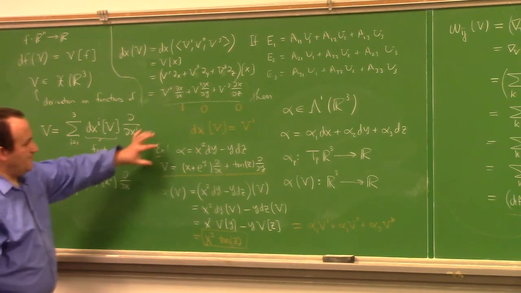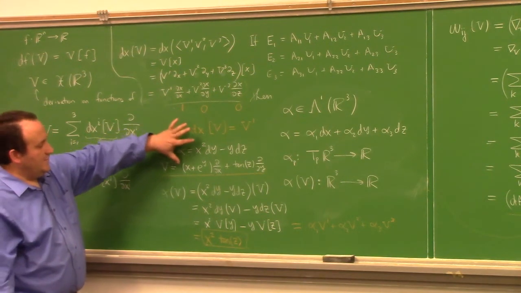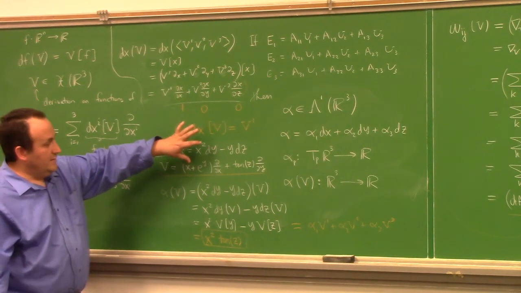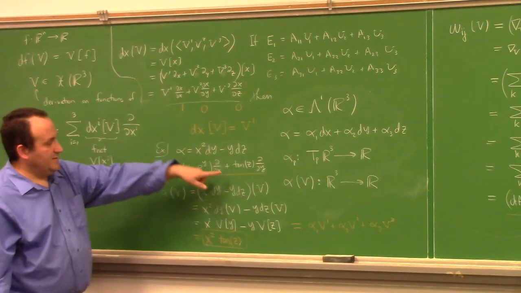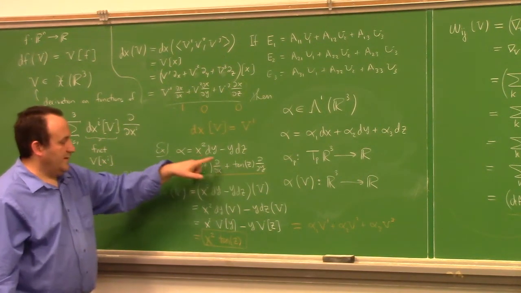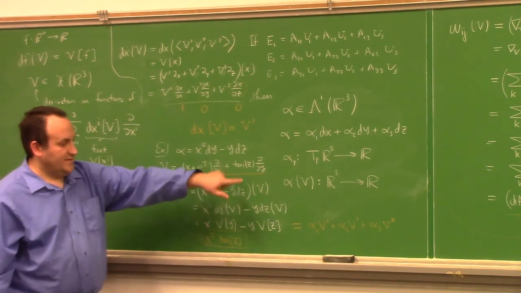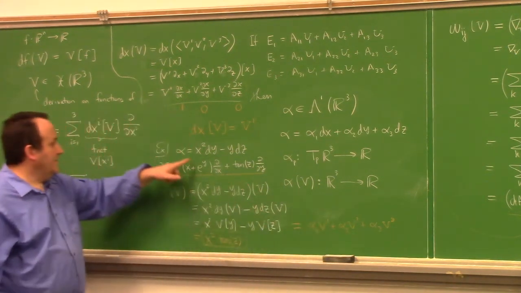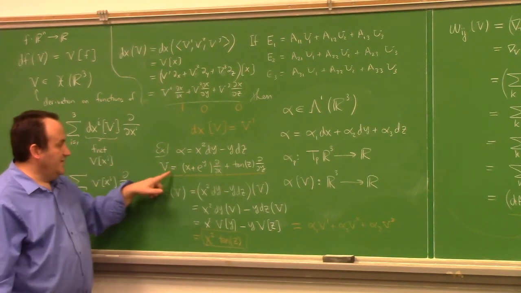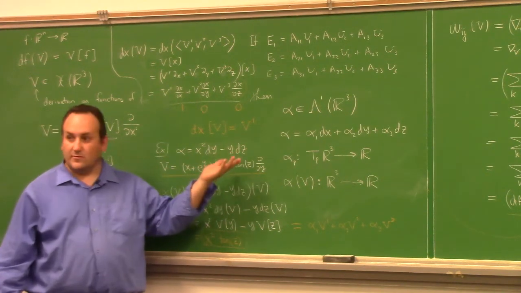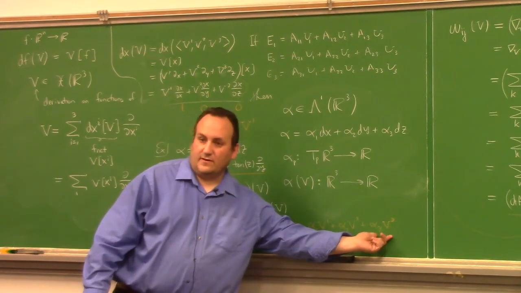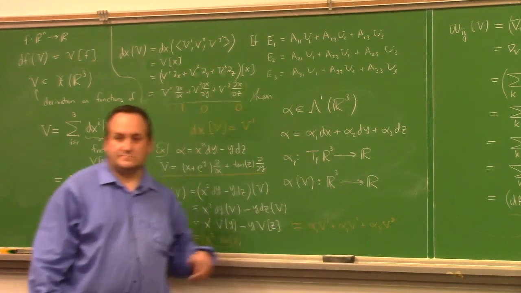See that? There is no matching here: this has an x component, but that one doesn't. So the x with x, that alpha 1 v1 term, is 0. This one has a y, and this one and that one both have y's. So that's why I get x squared tangent z. That's just coming from this alpha 2 v2 term. And alpha 3 is minus y, but v3 is 0, so that term doesn't matter. All of the formula is coming from the middle one.